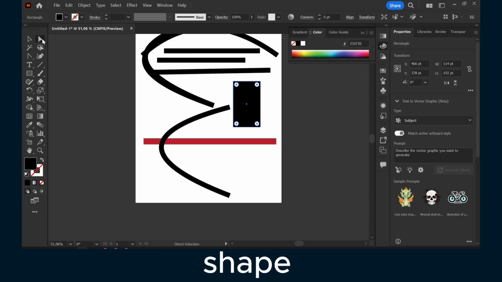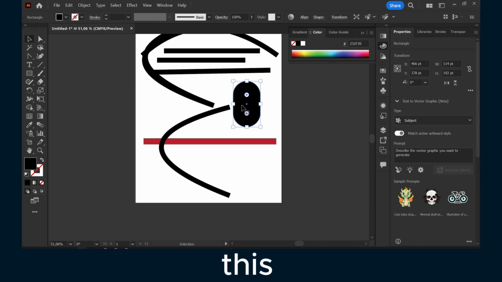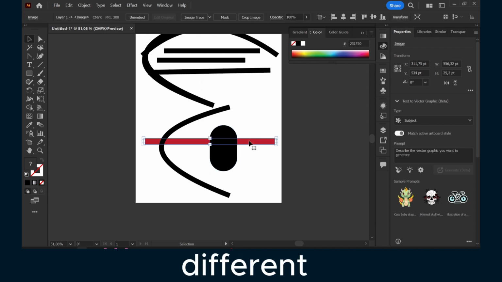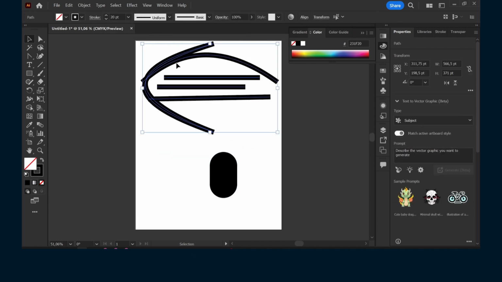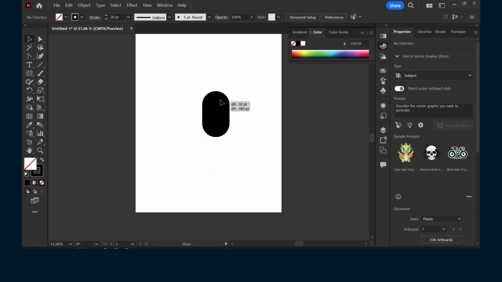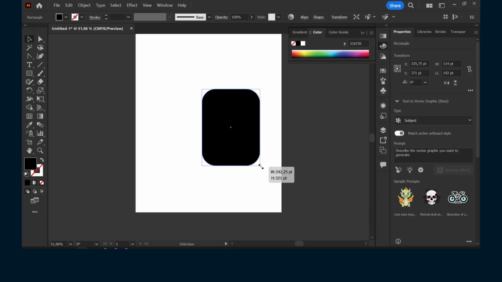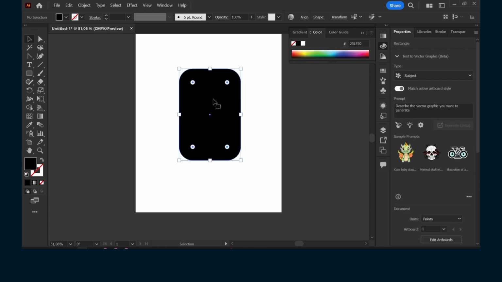You can also, let's say you have this shape, and you would like to bend this or just create a different shape. I'm going to show you later on how to remove some of the anchor points.